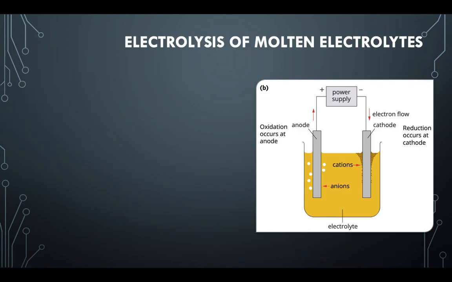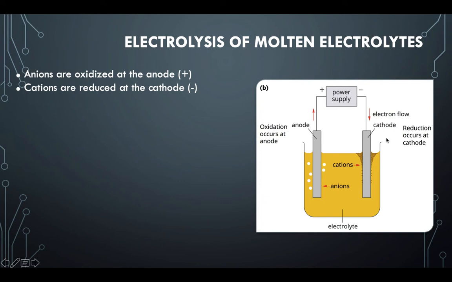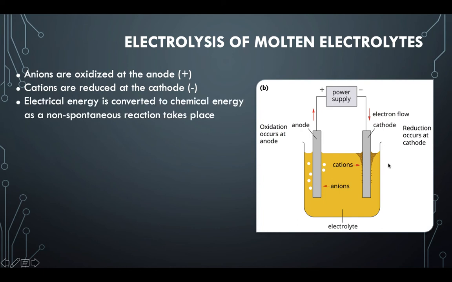Okay, so let's go through it again. Anions are oxidized at the anode, because oxidation happens at the anode. So chloride comes here to be oxidized, and then cations are reduced at the cathode, which is connected to the negative end of the power supply. Electrical energy in this process is converted to chemical energy through a non-spontaneous redox reaction. Water is not present here whatsoever. If it is present, it will interfere with this particular reaction. We will talk about that in later sessions.